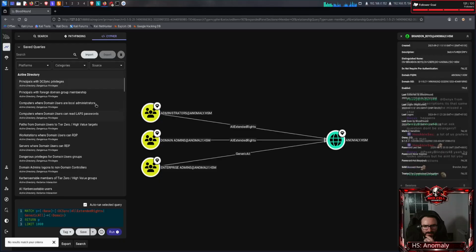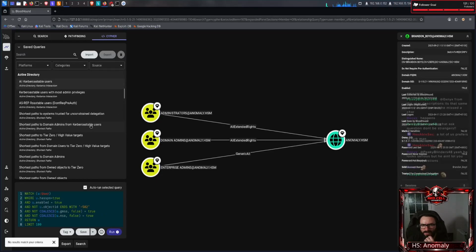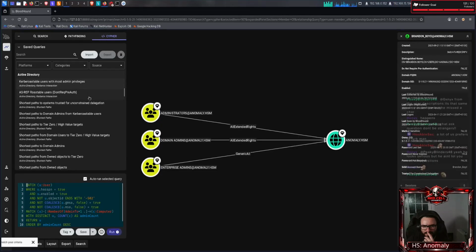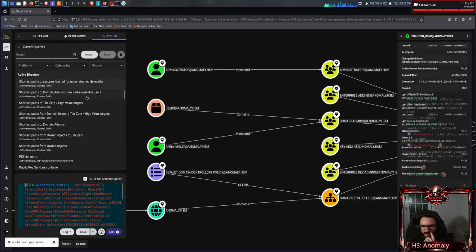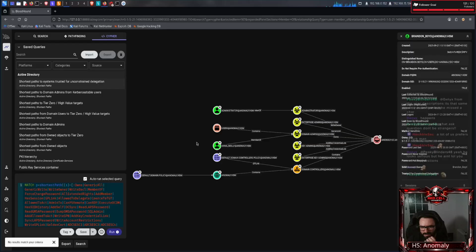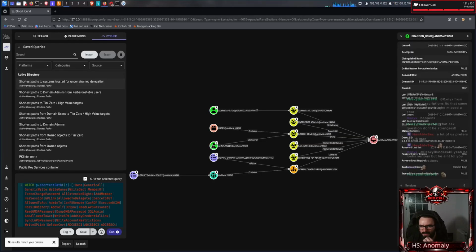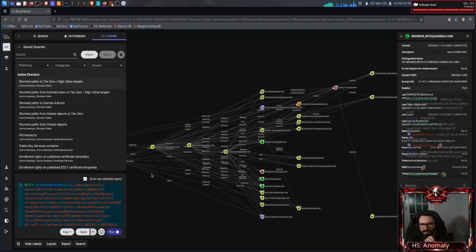Yeah, so I don't care about that really. We don't have foreign groups. Any Kerberos users? No. ASREP roastable? Nope. Constrained delegation? Unconstrained delegation, pardon me. No. Anomaly. Not. Okay, that's a bit of a spider web. Let's see.